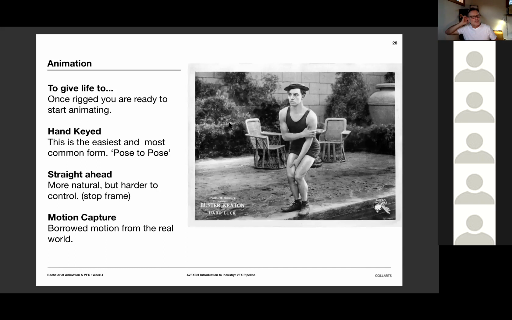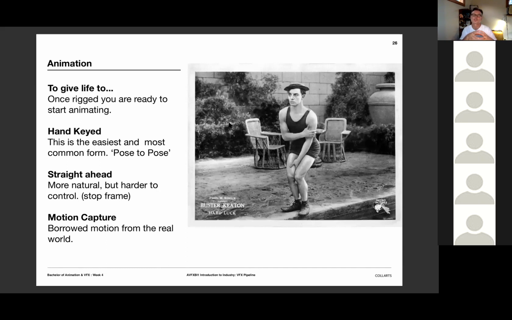Straight ahead is really interesting because it's almost like a destructive kind of methodology. If you start animating, you can't go back and say, oh, I moved out of that pose too quickly. It's kind of live, as you're setting in your keyframes. In digital it's a little easier to manipulate, but it has a much more natural feel to it. I think with a lot of animation there's almost too much control.